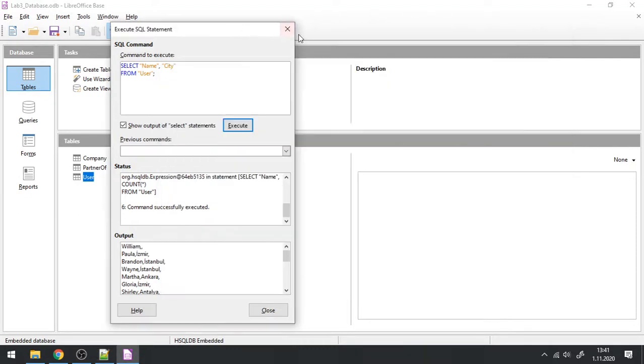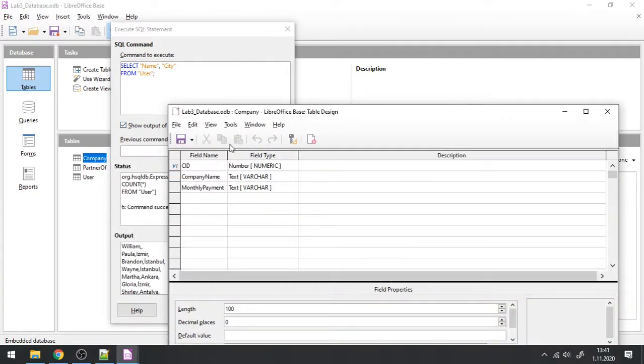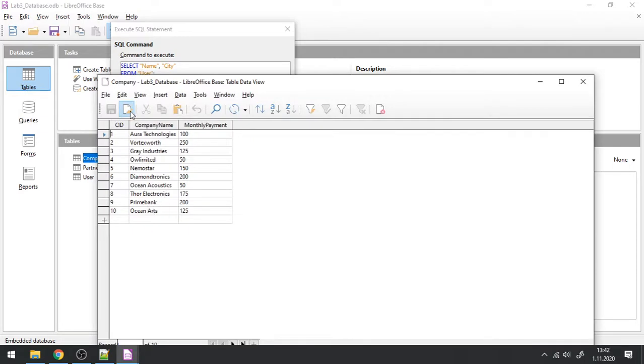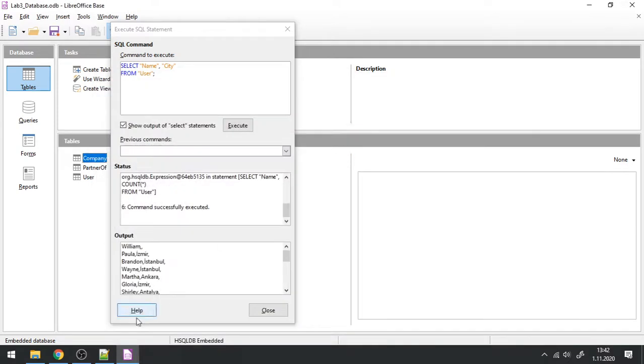So we are going to solve it in two different ways. If you look at the company table, company name is not the primary key, so it is not unique actually. Meaning that there could be multiple companies sharing the same name. Maybe there is some company with CID 11, it has the same name as Ocean Arts, and maybe some other information is different. So the primary key is CID only, and CID is unique. That's what I know. But the company name is not unique. But let's say for now the company name is unique and try to solve it that way.